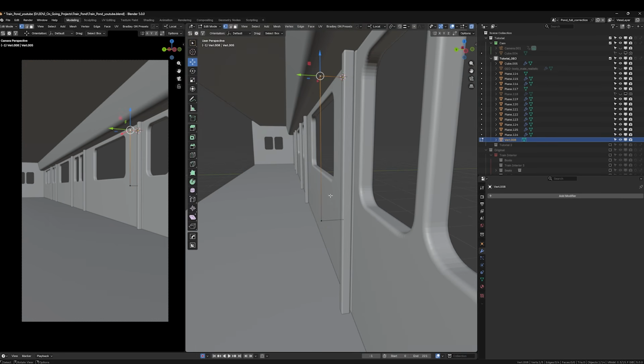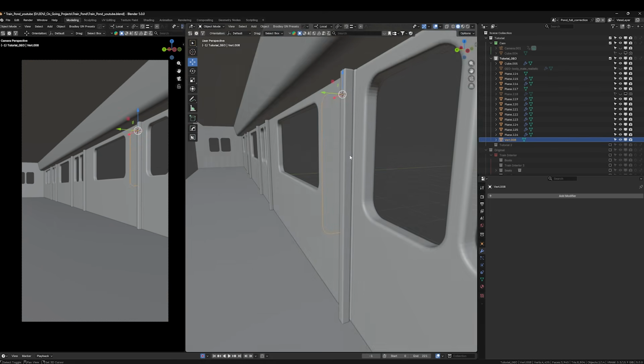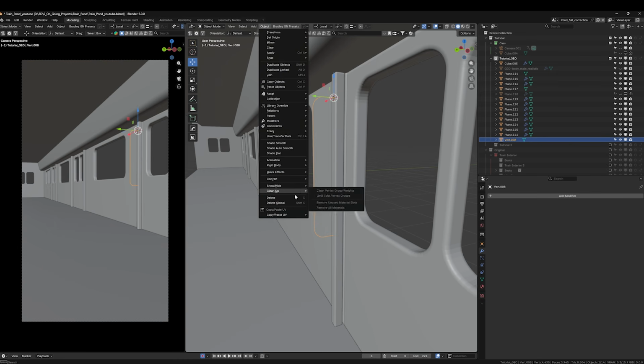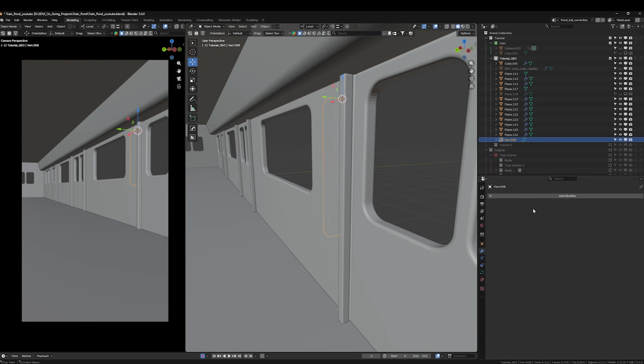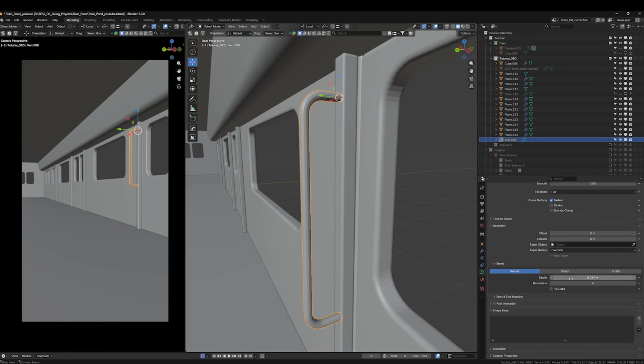Now here's a neat trick. So we're gonna select this point, and now we're gonna press Ctrl Shift B to bevel, and then we're gonna use our scroll wheel to make it round, something like this. And now here's a pro gamer move. So we are going to go to Object, and then we are going to convert this into a curve. Okay, and then inside the curve we are going to give it a little bit of depth and then a bit more resolution, but it's not that important.